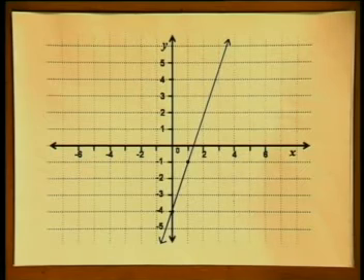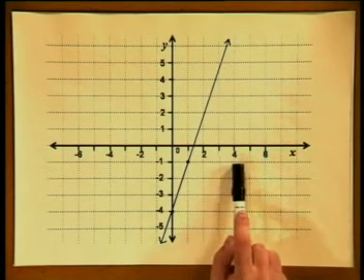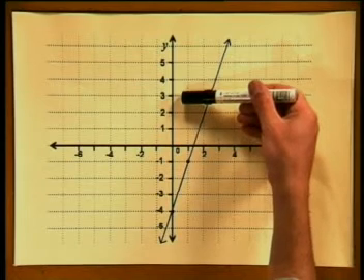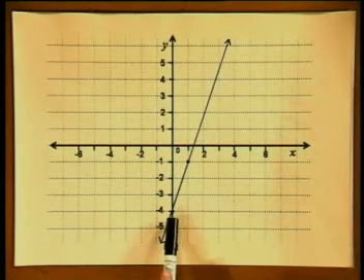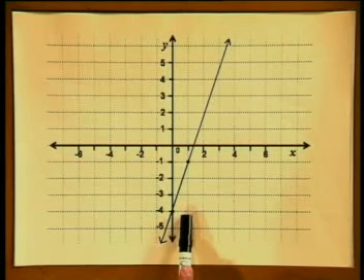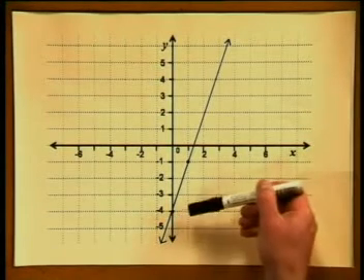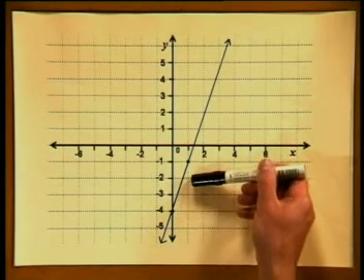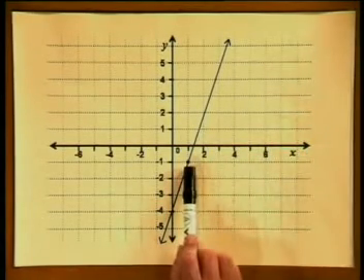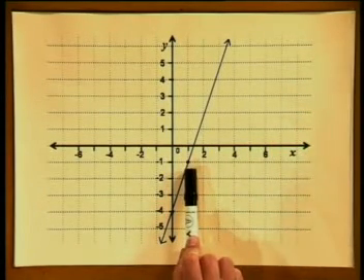Lerato, you used the scale of 1 block equal to 1 unit on the x and on the y-axes. So, from the point here, which is 0, minus 4, you moved right 1 block or 1 unit, and then you moved up 1, 2, 3 blocks or 3 units. So yes, this is the correct position of the point 1, minus 1.